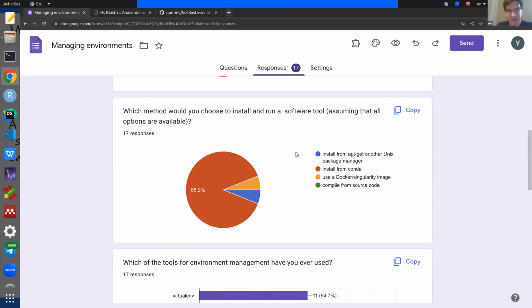And basically, the first question which I've asked here is, what do people prefer for installation and management of software?